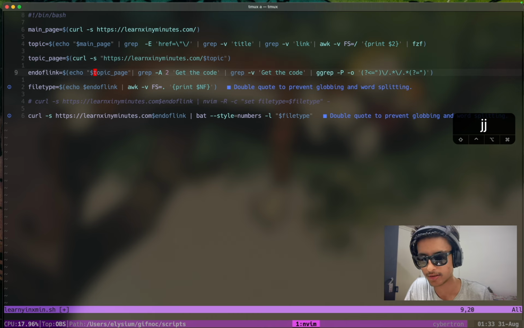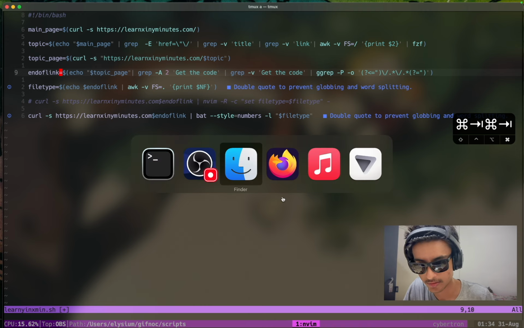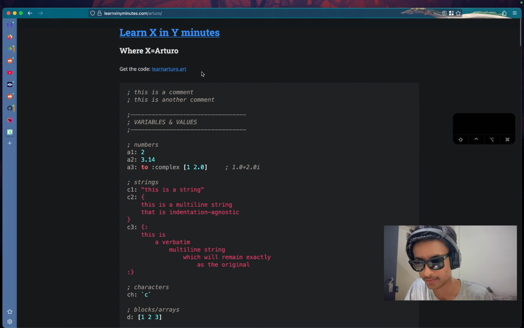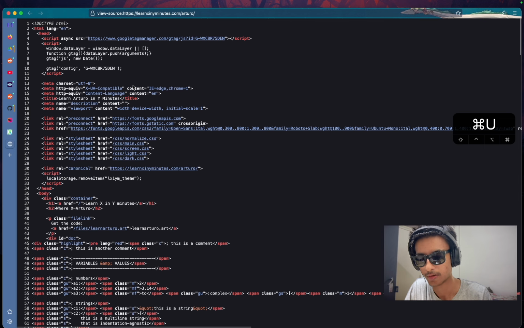End of link, and this is where things get quite complex. What we're basically doing here is looking at the get the code section of the page, right? So if you don't remember, this is the section I'm talking about, the get the code section.